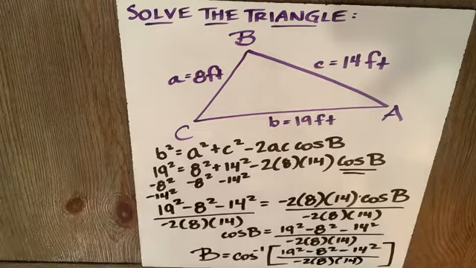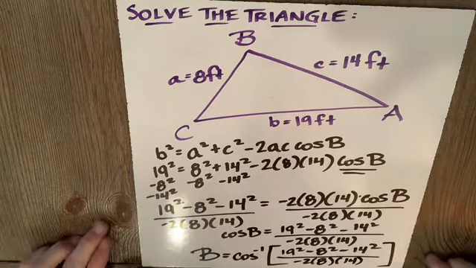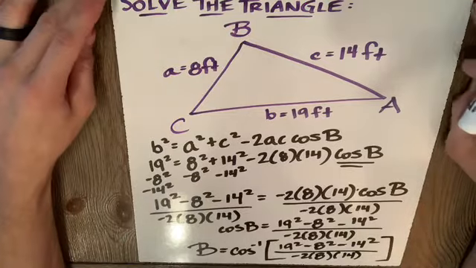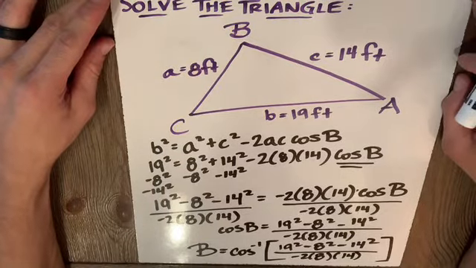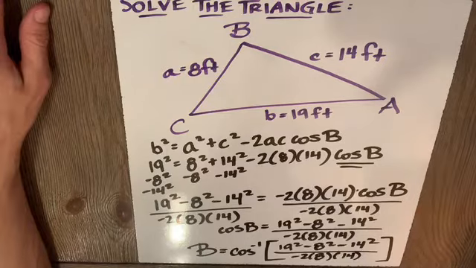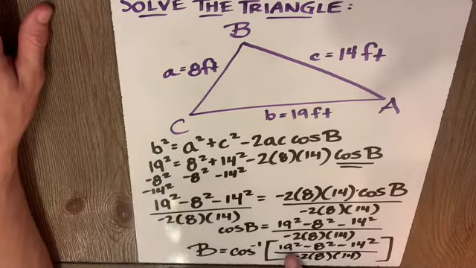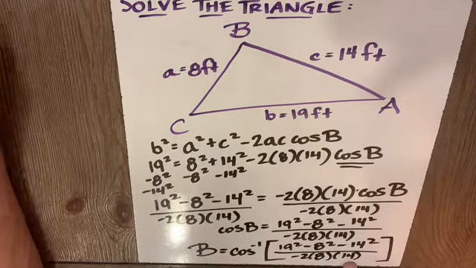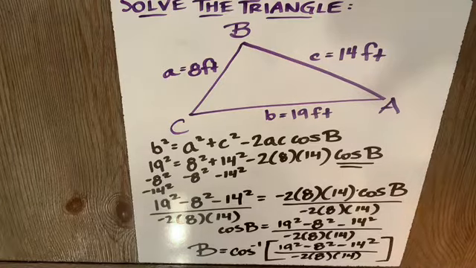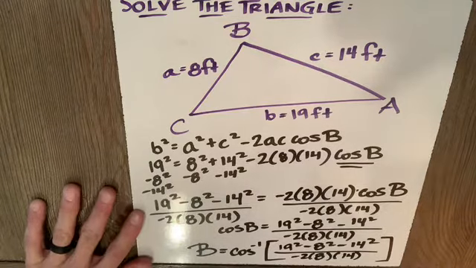Now, I generally do it like this. I have one of those high-speed calculators, those CASs or those CX or any kind of TI-84. I even used to use Casios all the time. Humble brag. But I let my calculator do the walking. I love to use that control division button and write inverse cosine parentheses, control division, and I just keep it like this. Do I really care what 19 squared is, or 8 squared, or 14 squared, or the product of negative 2 times 8 times 14? I really don't care, because those are intermediary results, and what I'm after is the big prize. What is that angle?